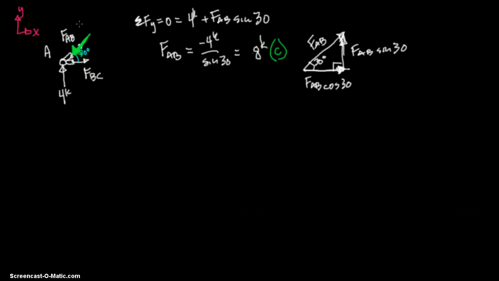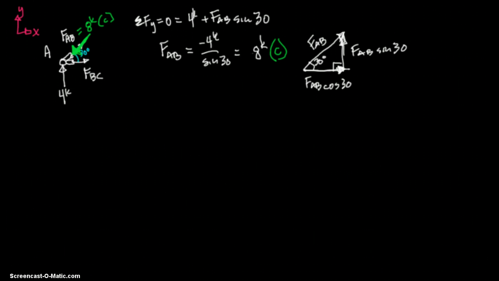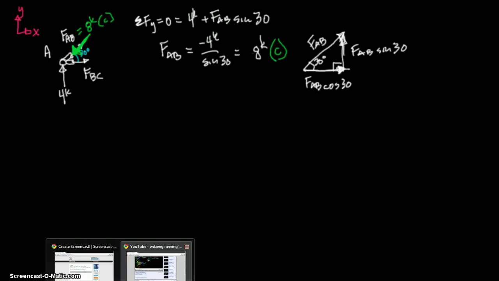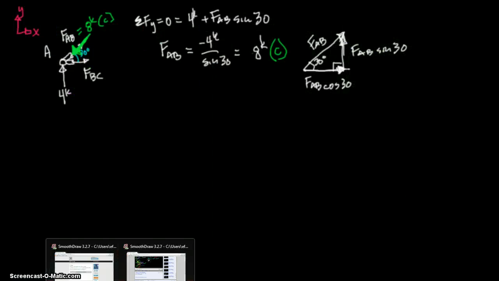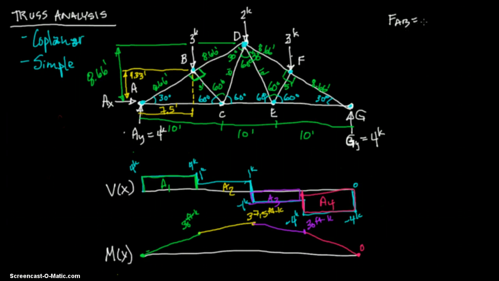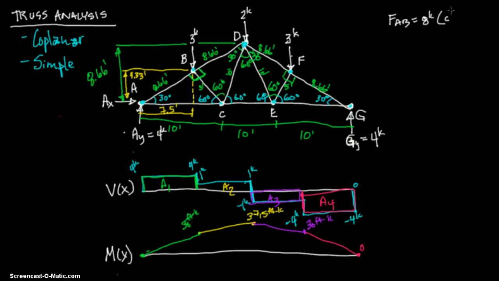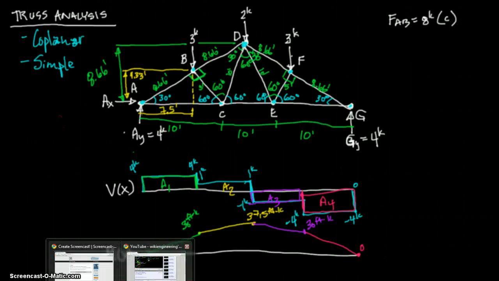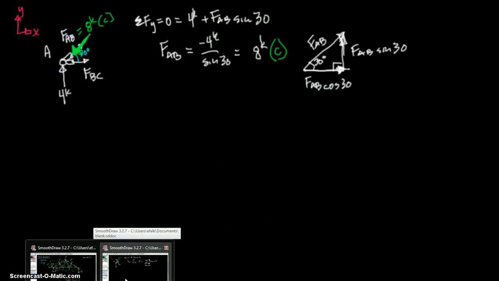And once you prove it, then you go in and you mark it down. And you say, okay, this is eight kips. Or FAB equals eight kips. And therefore, you know, hey, I proved that is actually in compression. So we know FAB equals eight kips compression. And let's write it up here. FAB equals eight kips in compression. All right. That was step one.